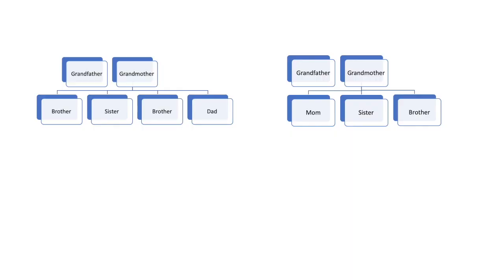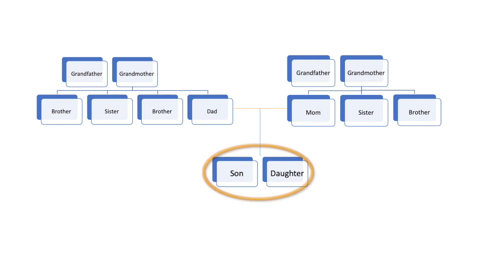Okay, so here is our family tree. There's two sides, and let's say the mom and the dad, they get married, and they have children. They have a son and a daughter. We're going to work off of this. We're going to go based on each person's point of view. There's 3 generations here, so we're going to learn the terminology starting with the son and daughter generation.